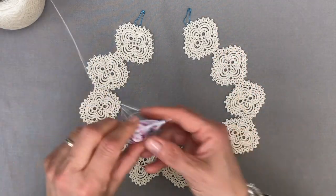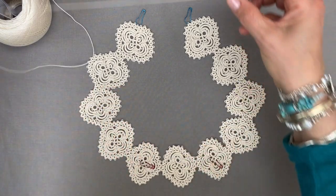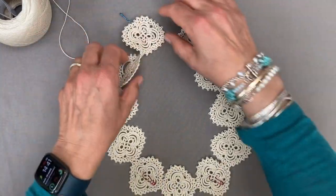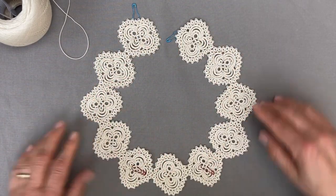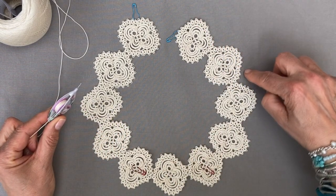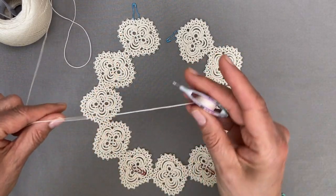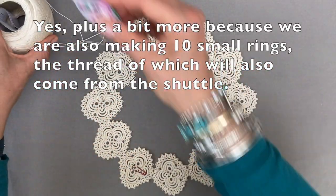So we're ready to work the next round. We're going to need a shuttle attached to the ball, so you're going to fill it. It doesn't need to be completely full — what it needs is to be twice the full length of your circle, approximately. Put a bit more on your bobbin to be sure, because what's coming off the bobbin of your shuttle is the core thread, and that's going to go around this twice because we're going to make the next two rounds continuously. So twice a round plus a bit more is what you need. Be a bit generous so you don't run out, and then leave it attached to your ball.